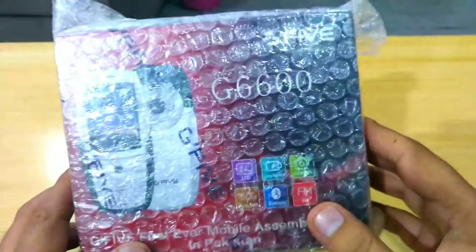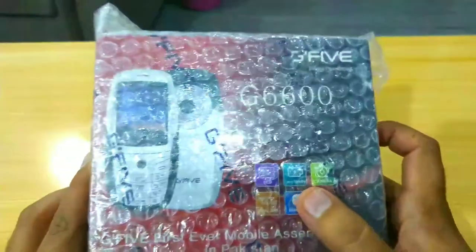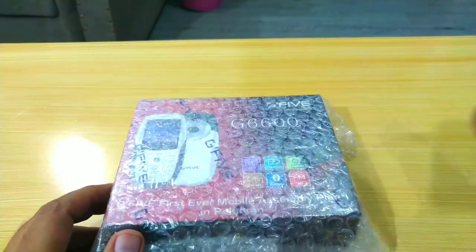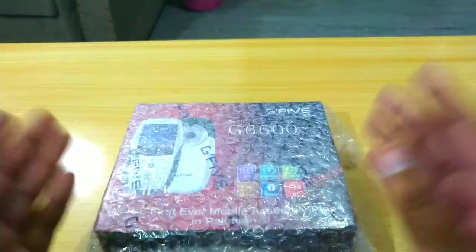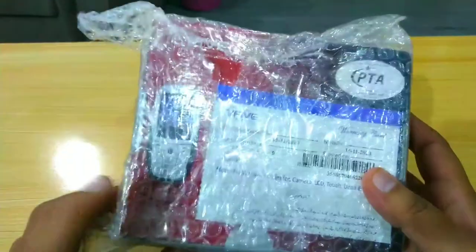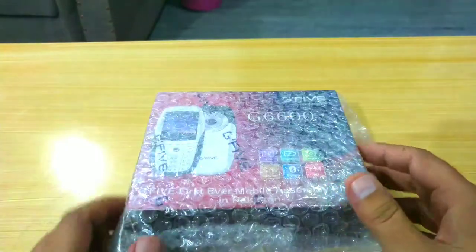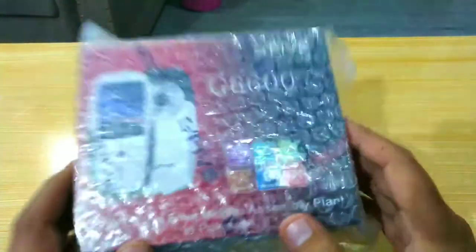The G5 cell phones offer you the cheapest prices and greatest technology. Here we have a similar looking phone to the Nokia 6600 we had in the 2000s. This is the inspiration that the G5 is offering in the 2019 era. In 2019, we are getting the G6600, a similar looking phone. From the hardware, we are looking at a Nokia 6600 lookalike phone. From inside, this is clearly not Symbian.